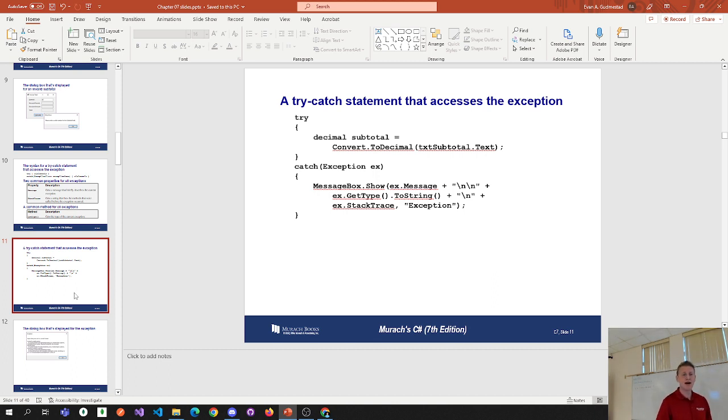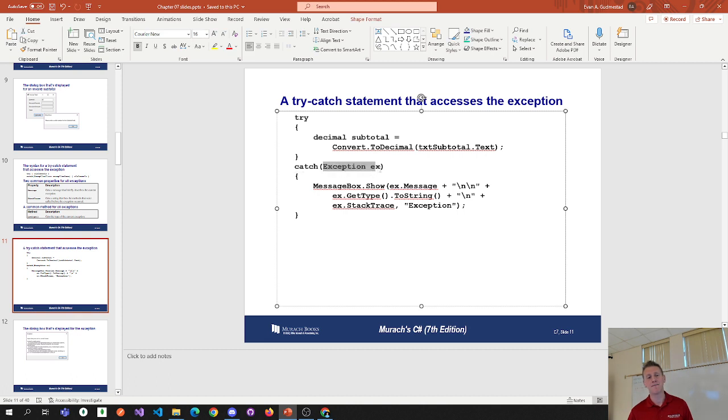Now take a little bit of a closer look at this block of code. Notice what we have right here. Inside the catch block is a set of parentheses. We've got a variable, right? This variable, the identifier, is just called ex, and that's just a convention. This is an exception, so call the exception ex. The data type of our variable is a class. The class is the Exception class.